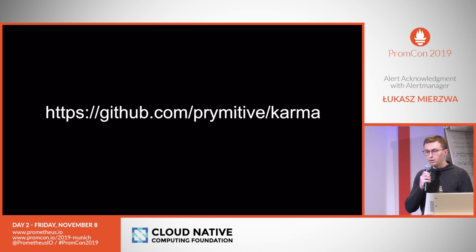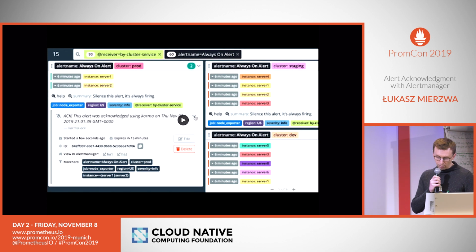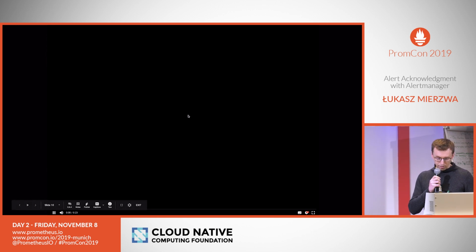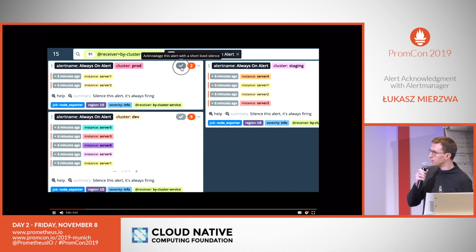I also wrote a different tool, which is Karma, an alert dashboard, so I wanted to make it even easier for myself, and I added the ability to silence alerts with one click, which you can see here, hopefully. As you can see, you can just click on one button. It will create a silence for you.